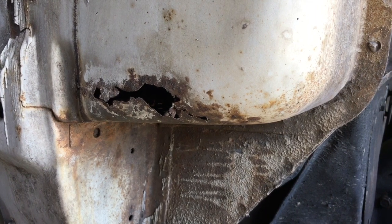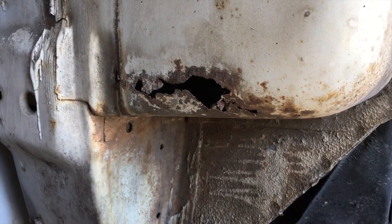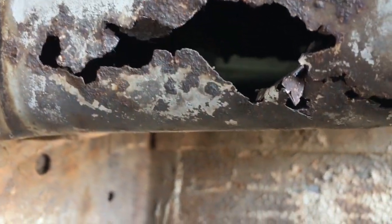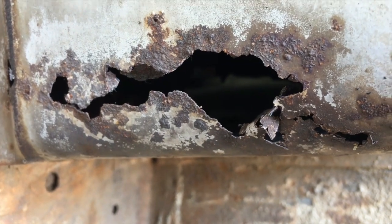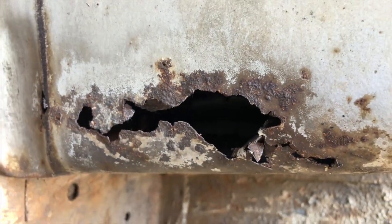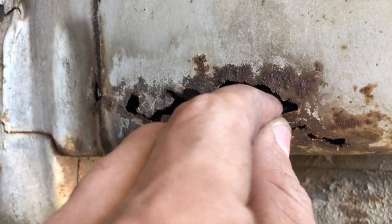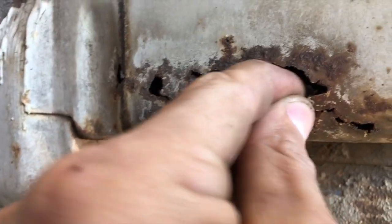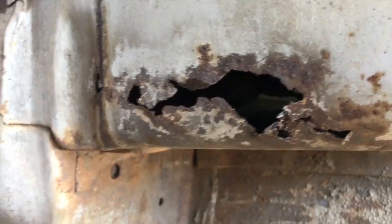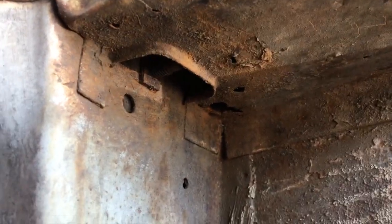So back in the intro video, I believe I went over this little rust spot on the cab, which actually, you can kind of see the white in there, goes through to the kick panel here on the passenger side. So this is the only real rust issue I run into on the truck so far. You can see this stuff still has some strength to it, but not in good shape. And this is some more of it down here.